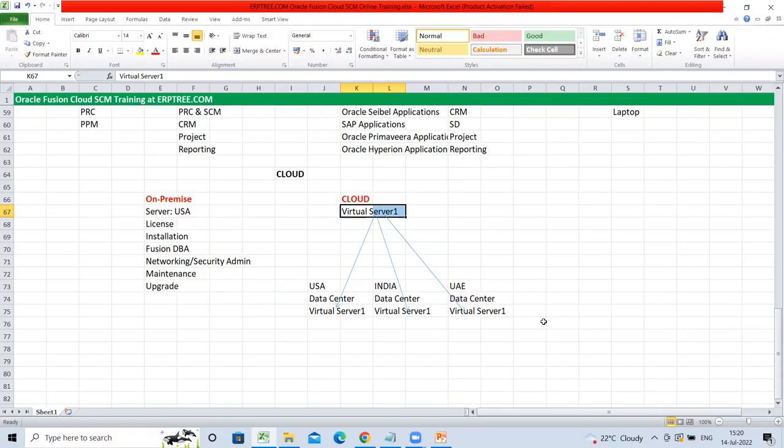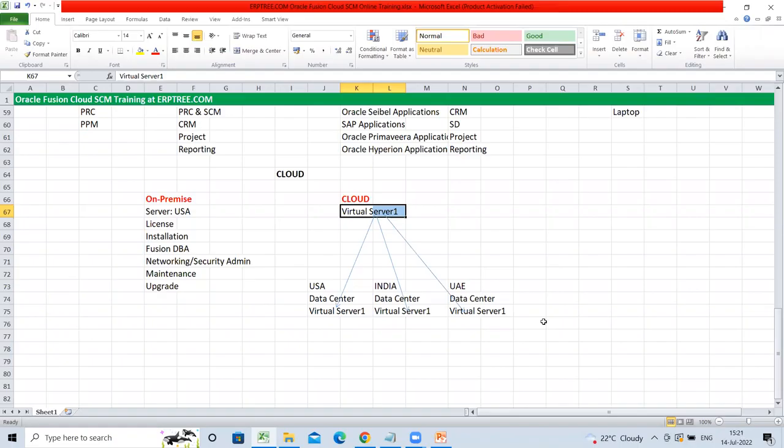That is the reason if you simply click on Facebook or anything, you immediately see the response. If you are sitting in India and trying to connect to Facebook, in the data centers they have in India, the Facebook application is kept available with the concept called virtual servers. That is the reason we never think it is slow, not responding, or taking time. You never have that kind of experience since those are all cloud applications.